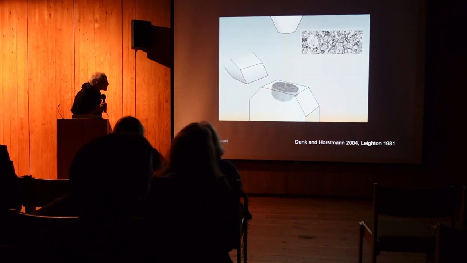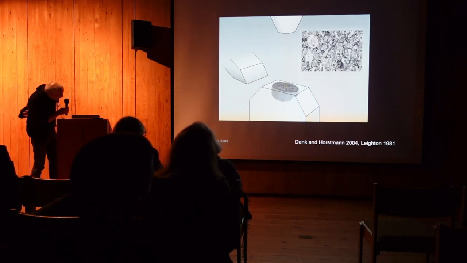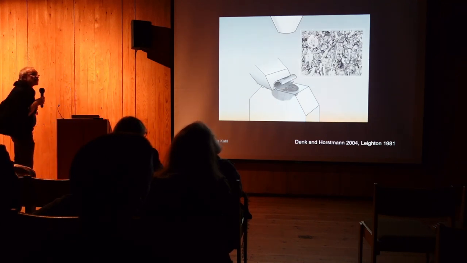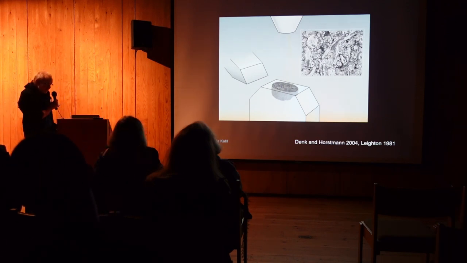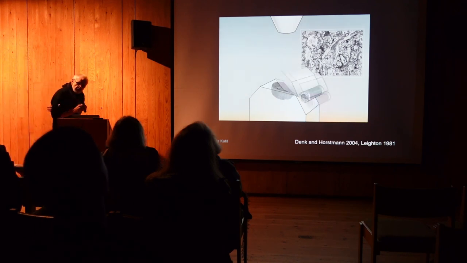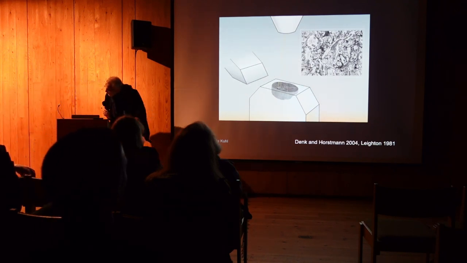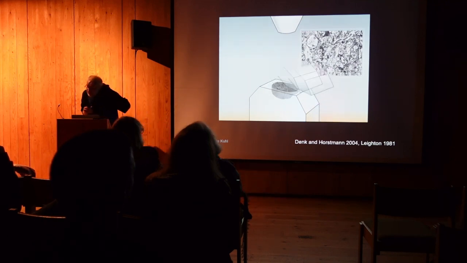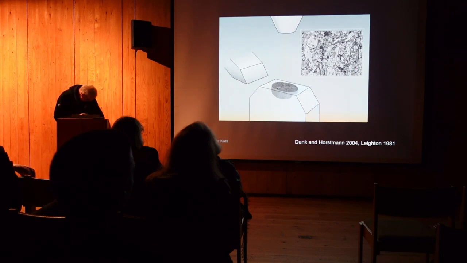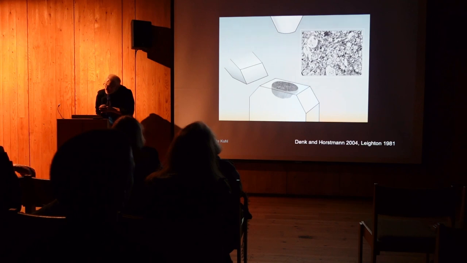So by building an automated microtome that works slightly differently: normally when it takes slices and images with a transmission electron microscope, in this case you image the surface and remove the surface with a knife. This is, by the way, an animation that Julia made for me many years ago now.